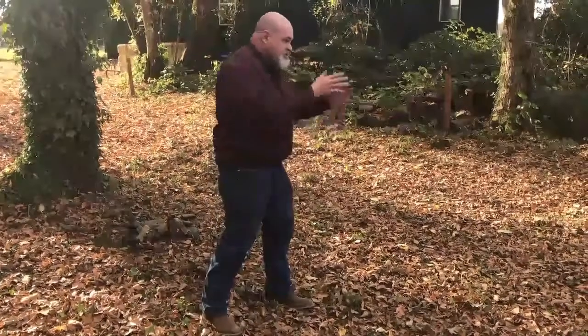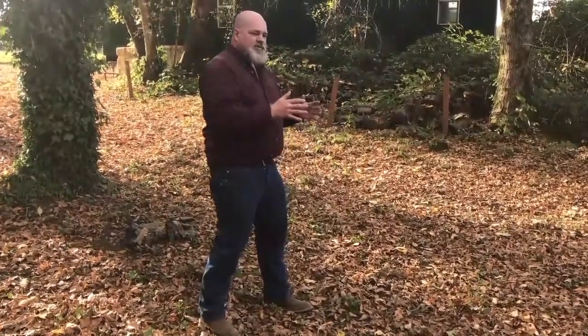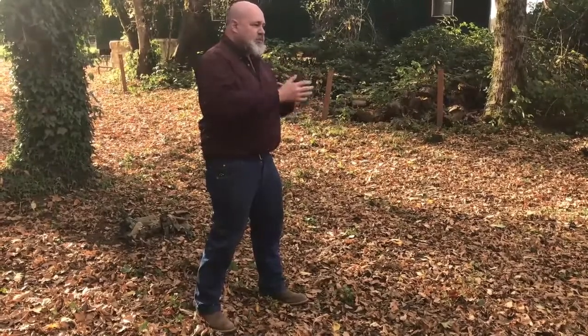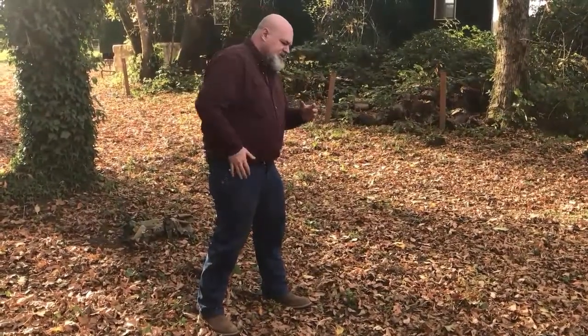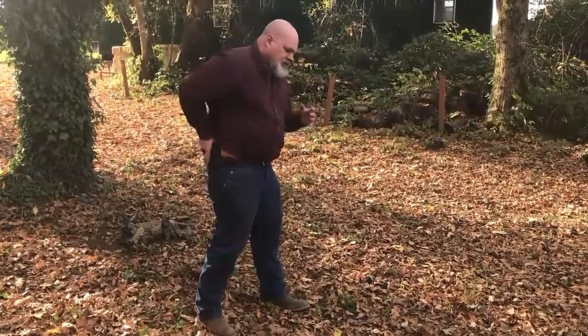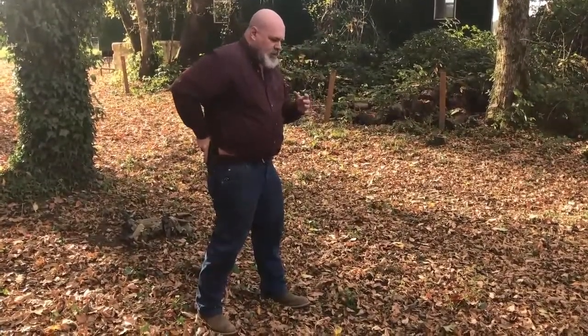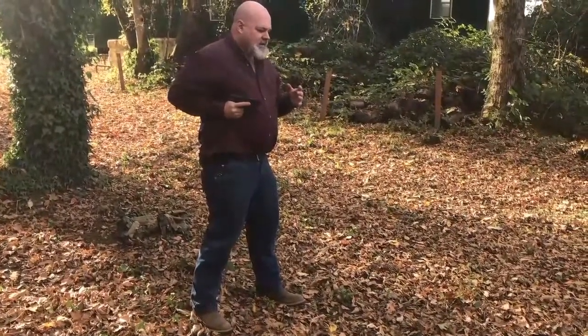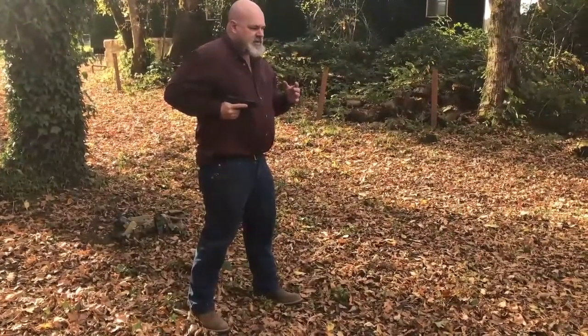Now that we've got the assumptions on and our good stance squared towards the target, we're going to go over that draw exercise. It's going to be a four-step exercise. It'll happen seamlessly as you do it, but we break it down to four steps for learning. Number one, I'm going to sweep back. If I have any covering garments, pull up and get a good grip. This is number one. I've got a good solid grip on the gun. Next one, I'm going to rock it in here so I can shoot close in if need be.